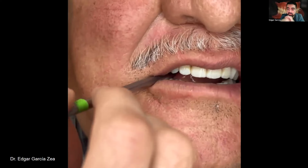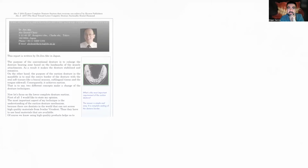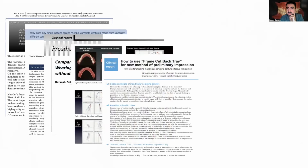As I told you before, I have more than 10 years teaching conventional complete dentures, but it was not until 2020, I think, that I got to know this different philosophy of doing dentures that Dr. Abe, Dr. Seichiro Somella, Dr. Katsushi Sato teach in their books, not only their books, but also their articles. I read each one of them and I tried to summarize and simplify some of the things that they teach into the protocols in my clinic.